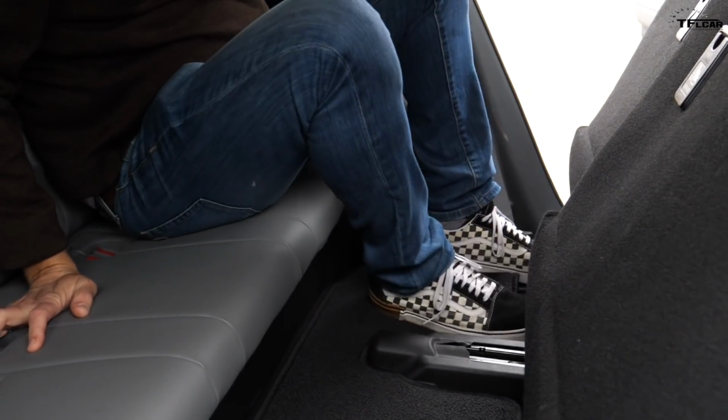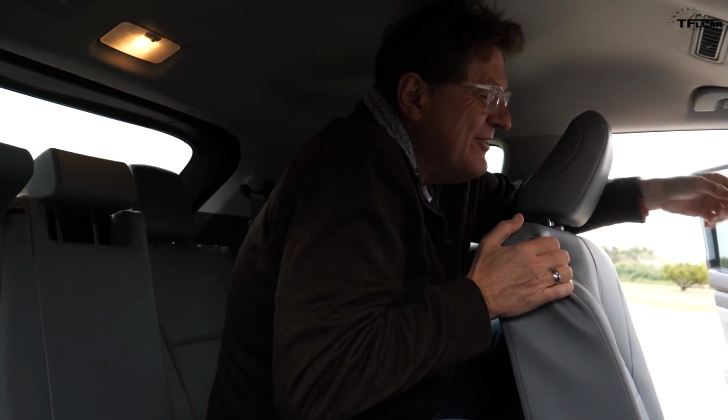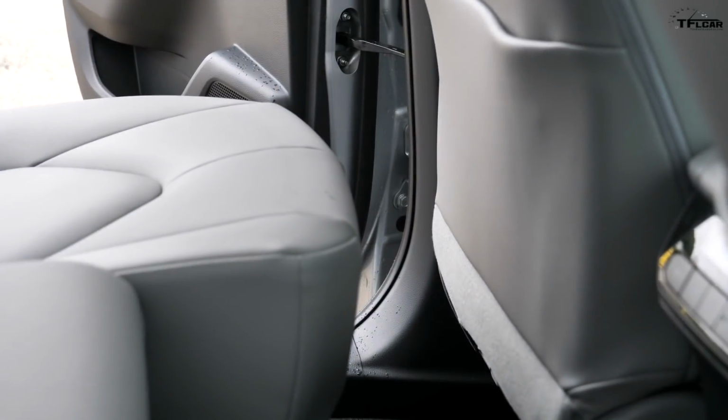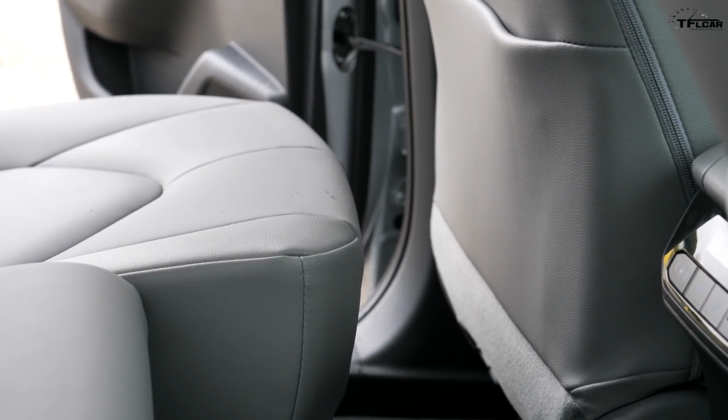Of course, the problem is you still have a flat floor. I do have 0 headroom, and let's see what happens when I put the seat back. Yeah. The good news for us taller people, and I'm 6'2", so I'm probably not the right person to be back here, is you can recline this rear seat to give you a little bit more room. So that's just as uncomfortable. But the real question is how much room is in the front now that I've moved the seat forward? And the answer is not a lot.